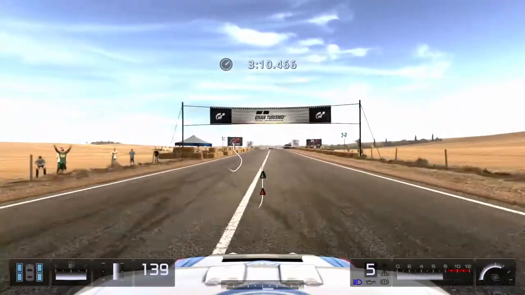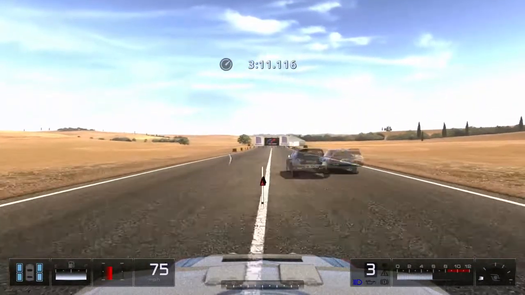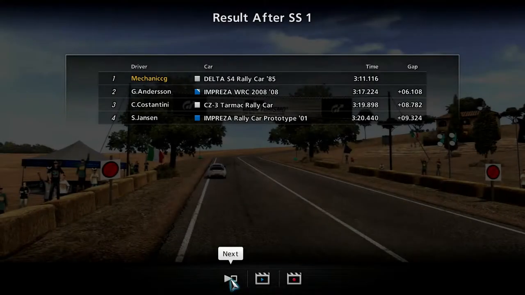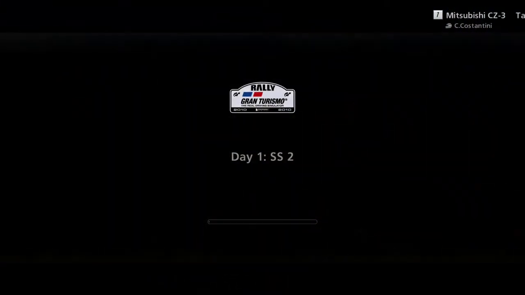Here's the finish though. 311.116. That's a lot of ones. What's it looking like? 6 seconds ahead. Nice. I really cannot drive on dirt, by the looks of it.